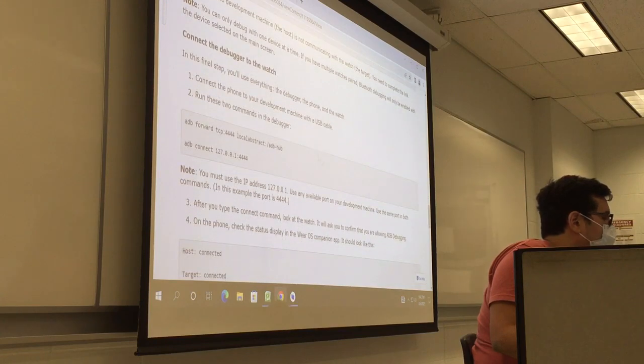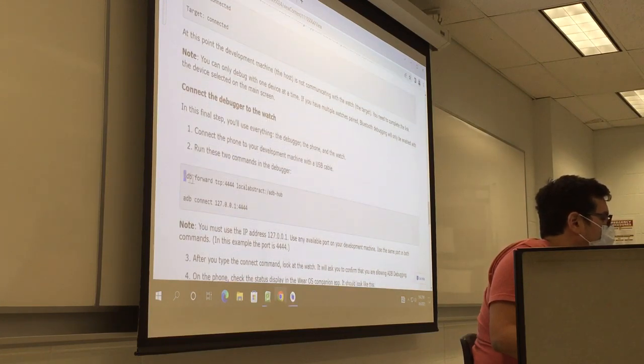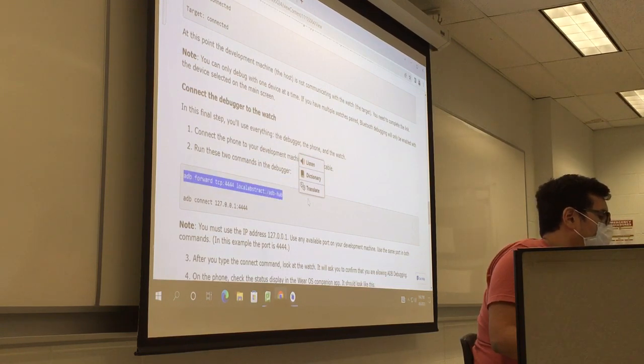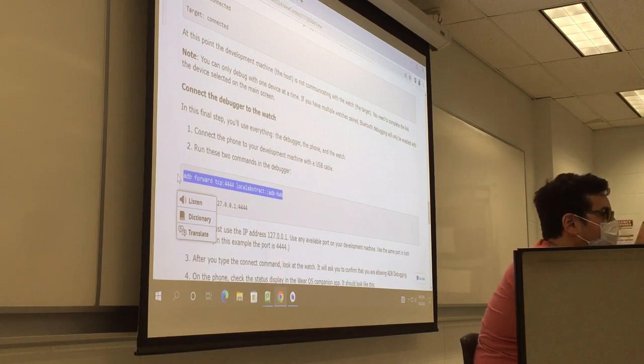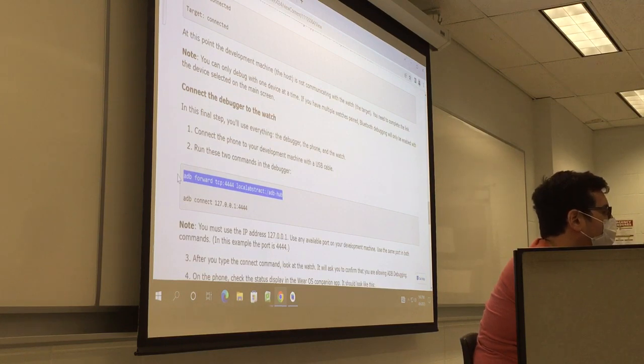The way you do it is you create this forward connection here. If you ever worked with Docker before, it's literally what I said, a forward connection where, instead of having a certain host and a port, you use something else.